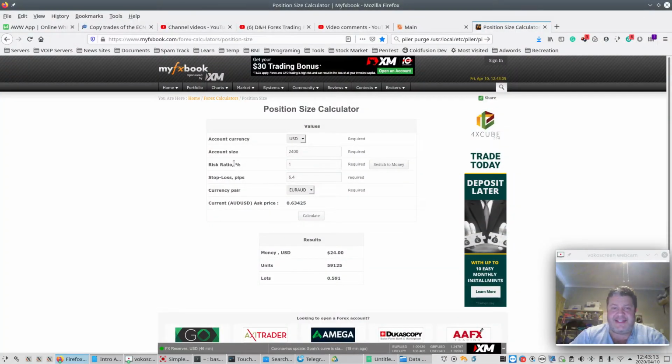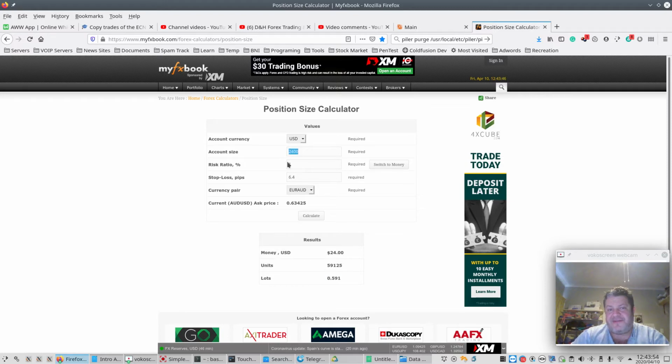Okay, so as you can see over here, you put in the size of your account, if it's a dollar, etc. Now, if you're using a ZAR account, you're going to have to know what your dollar value is at that point in time to calculate, that's why I also like using a US dollar account. Put in the size of your account. This was my size before a couple of losses yesterday, so I just left it at that one. Risk ratio, I'm risking 1%, so technically I'm risking more than 1%, because my account is currently at 2 something, I think, for that. And so that is the amount of lot.